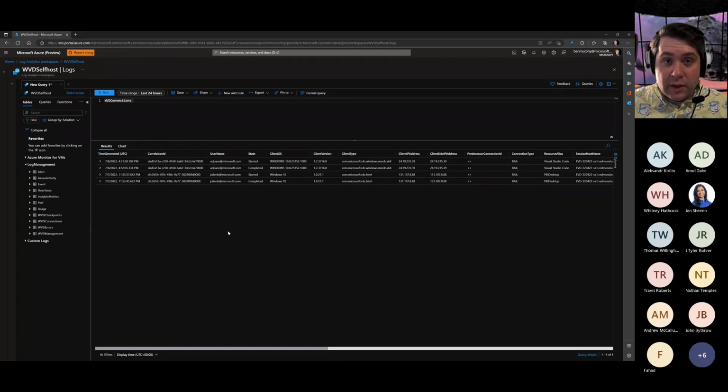Foundationally, it's based off of data in log analytics, which is where your data cost is going to come from. We provide you a mechanism to review how much data you are ingesting, which helps you understand your cost implications. And that is effectively it.